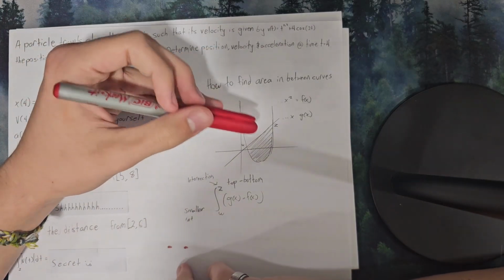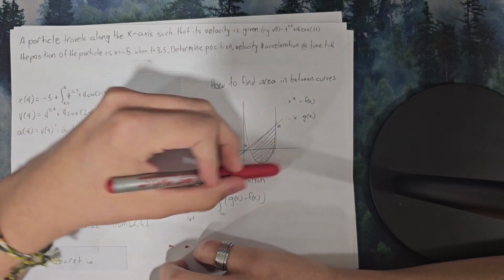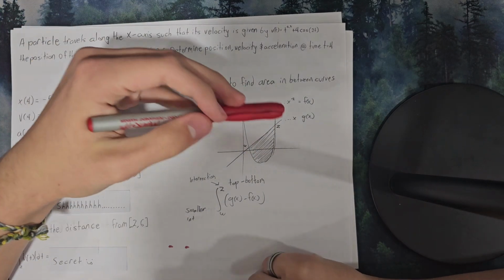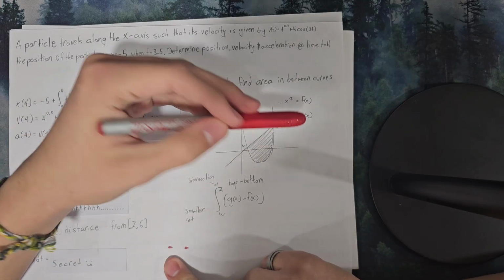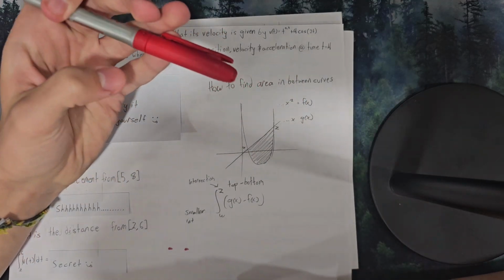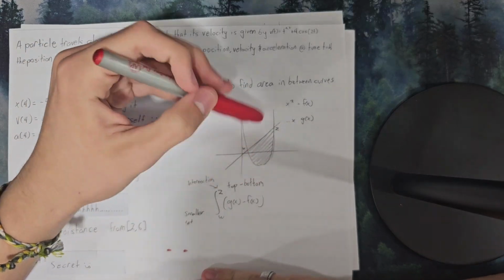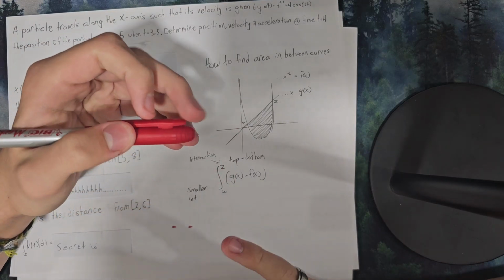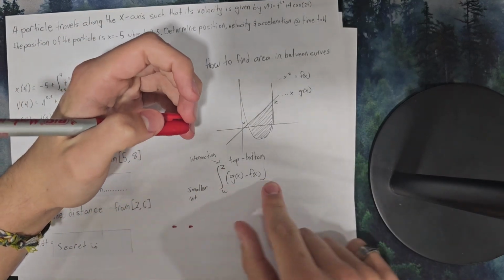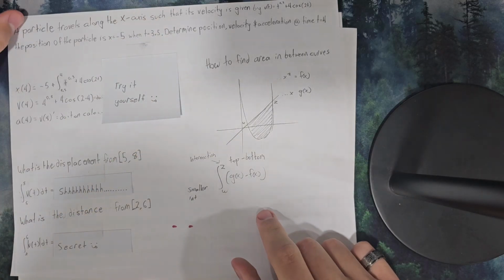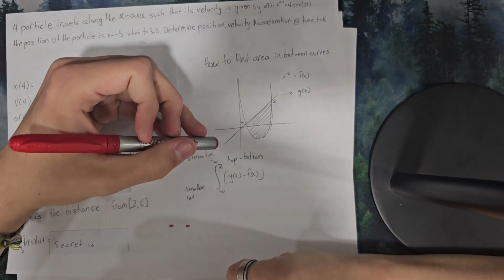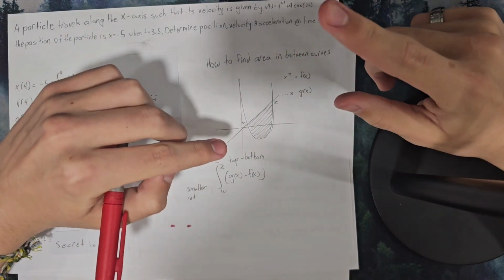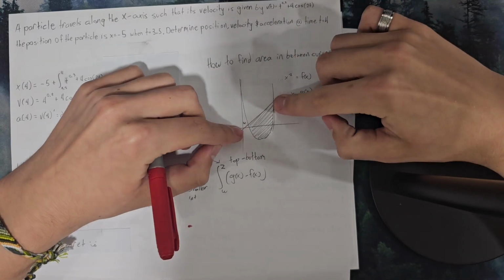All you have to do is find the top and the bottom of your curves. So right here, my g of x, which is something, something, something x, is above my f of x, which is something, something x squared. So it will be top minus bottom for the inside of my crowbar here. When we are integrating this, we're looking for the area in between curves. The area in between curves ends right here and here, at w and at z.